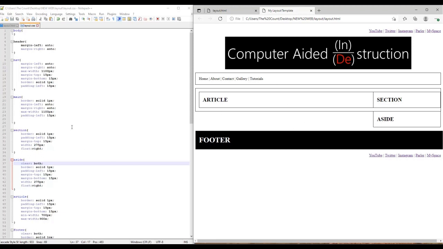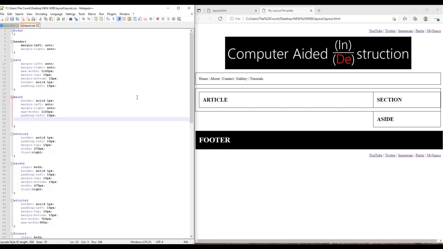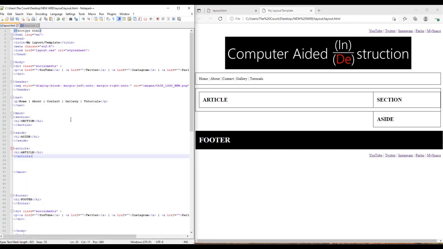Let me make this main container bigger because aside and section can't all fit into the container. Well, actually they should. The main container should have stretched to make some space for both containers.